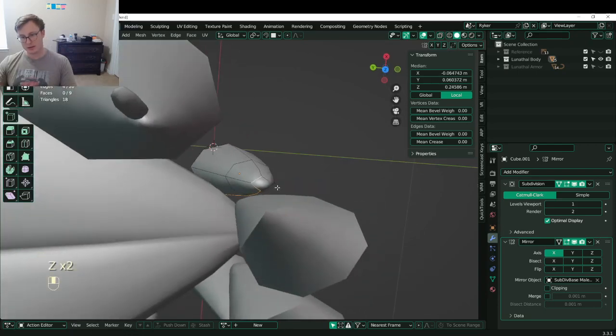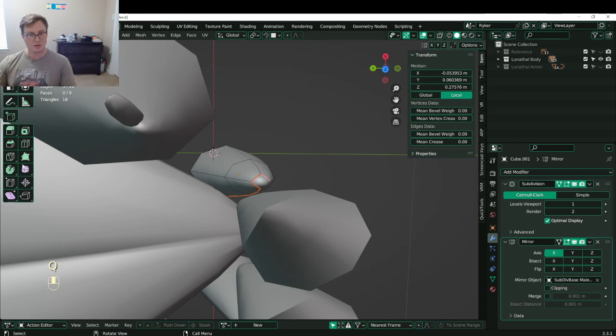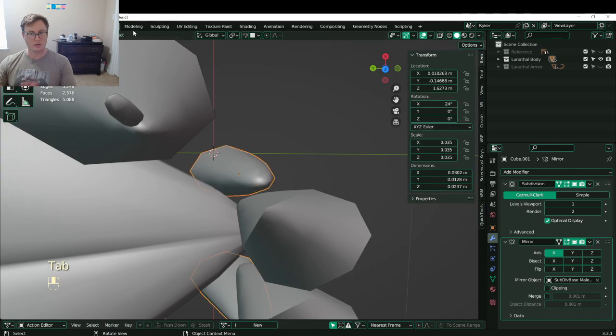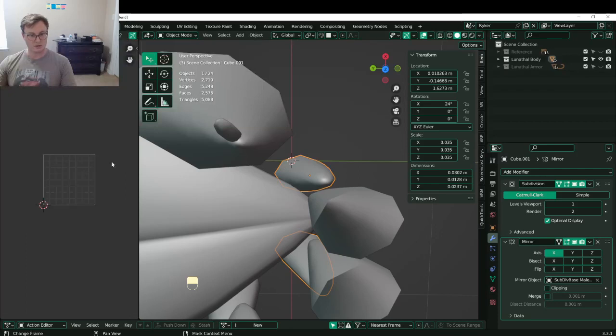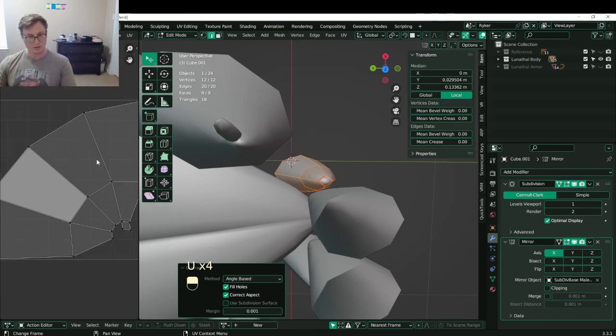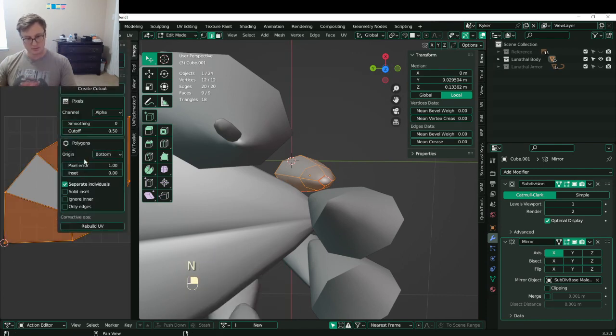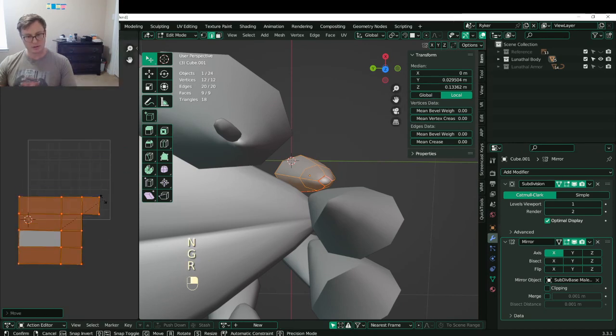We're going to cut it like this. Then we're going to bring in our UV editor, unwrap this object, select it, pin it, and using this add-on, straighten the whole thing.